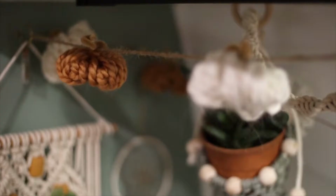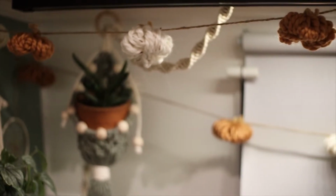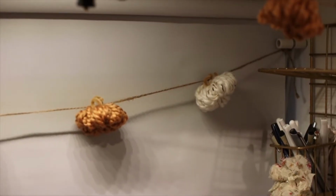I played around with the placement of this because it was just so cute. I had to position it in a few different places in our tiny little Airstream home. So here's some shots of it above my desk.